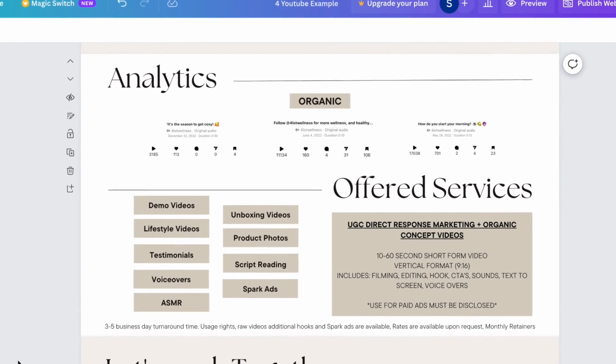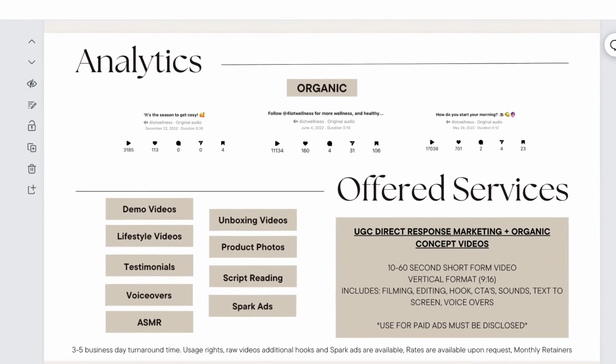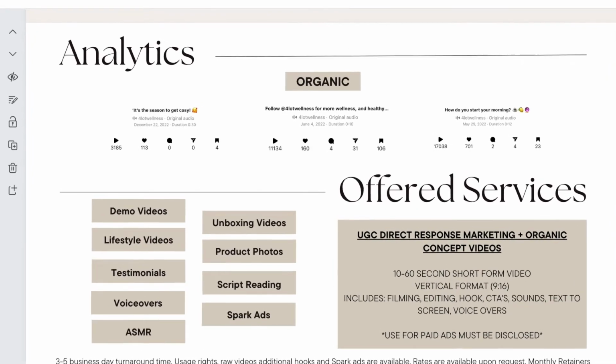Analytics can help a brand understand how well your videos do organically or through paid ads. Now, sometimes it's a lot harder to get paid ad analytics, as this is something that brands often don't share. So if you wish to include some kind of analytics here, I would just suggest even some of your own organic results. The same steps apply here as in the testimonial section, where you'll simply screenshot some of your analytics and just drag them into your portfolio.